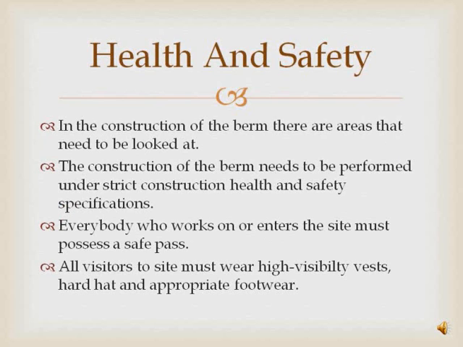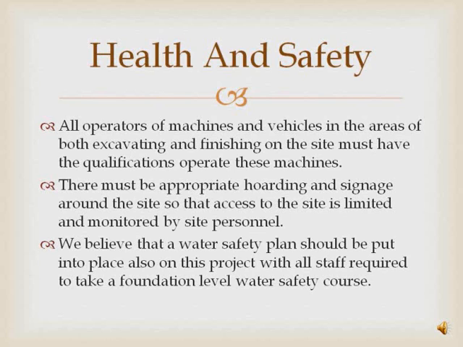In the construction of the berm, there are areas that need to be looked at. The construction of the berm needs to be performed under strict construction health and safety specifications. Everybody who works on or enters the site must possess a safe pass. All visitors to site must wear high visibility vests, hard hat and appropriate footwear. All operators of machines and vehicles in the areas of both excavating and finishing on the site must have the qualifications to operate these machines.